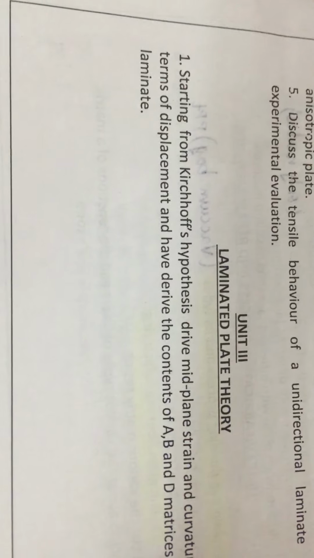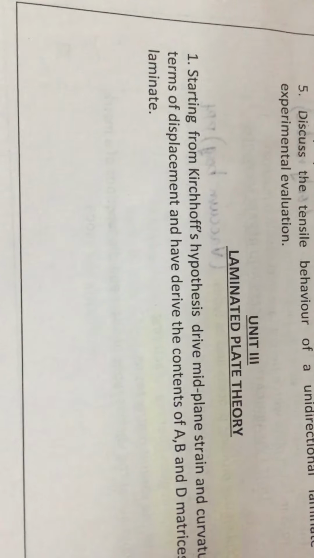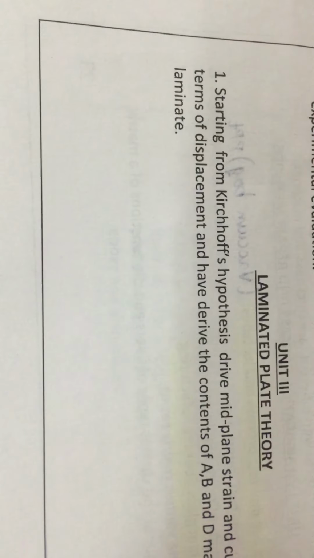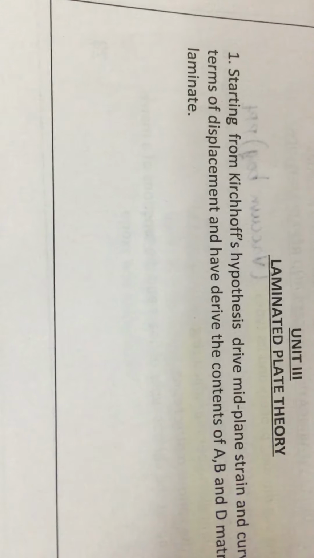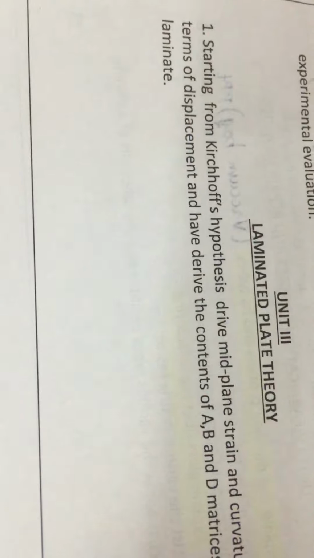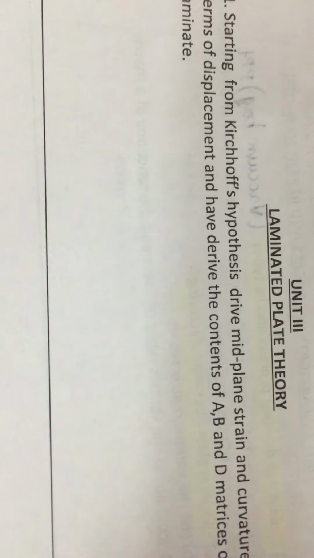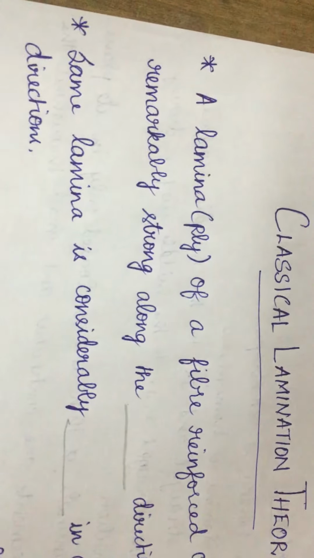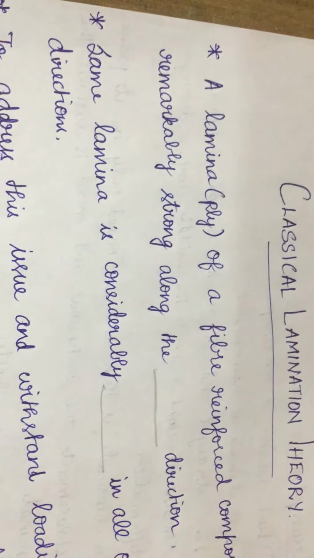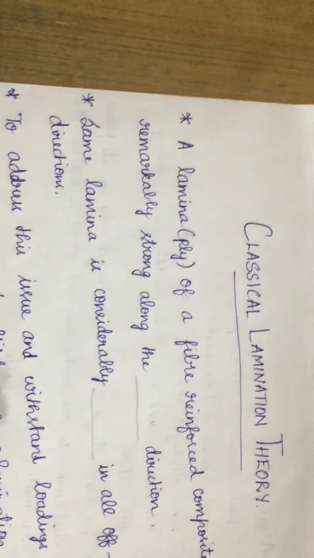This is the main thing: the assumptions with which we develop the ABD matrix stress-strain relation of a laminate derivations. So this theory is highly important from your exam point of view. Let's go across the classical lamination theory. In classical lamination theory, this is very popular. Most of the times in your NICC exams, they ask you this question.